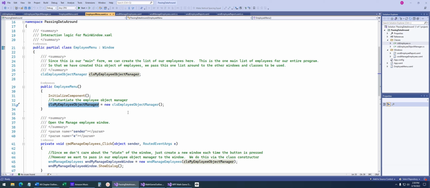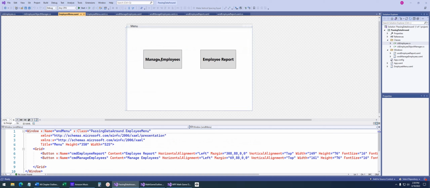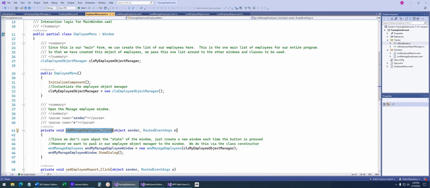In our application, we have two other windows. Let's look at the first window. Here we go. This is the Manage Employees click, what we're doing with this button here. First, we're going to instantiate our window to Manage Employees. In this particular example, I've decided to create a constructor for our Manage Employees window that passes in that object that we instantiated up here. That's how we're passing it into this window, so that this window can use this same object to add new employees to. And then I just show that window to the user.